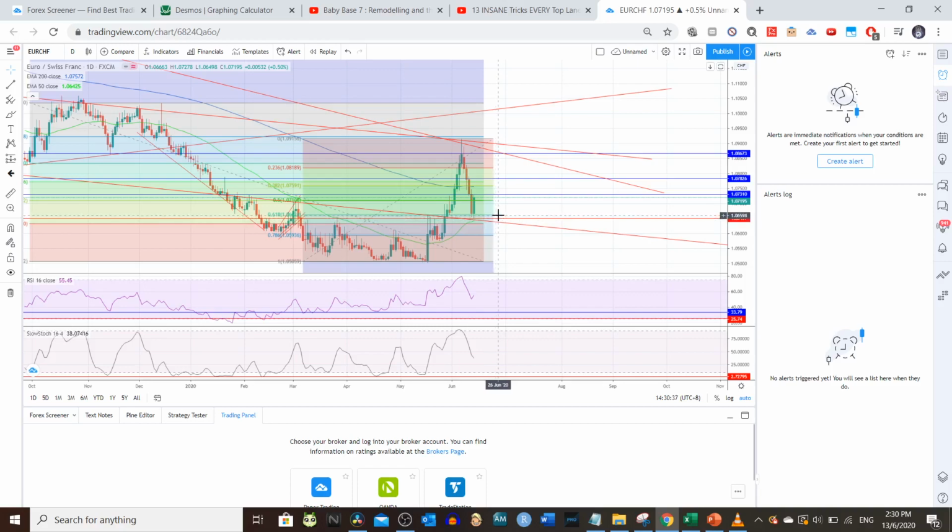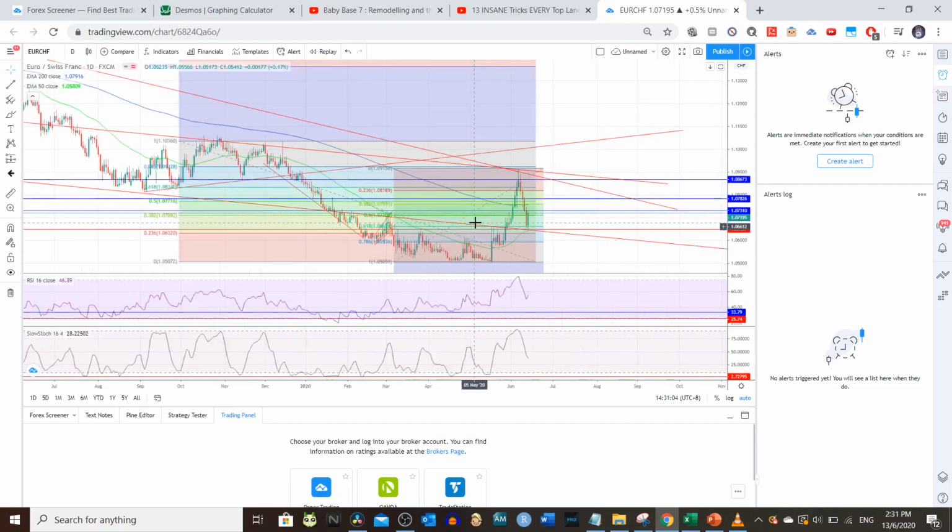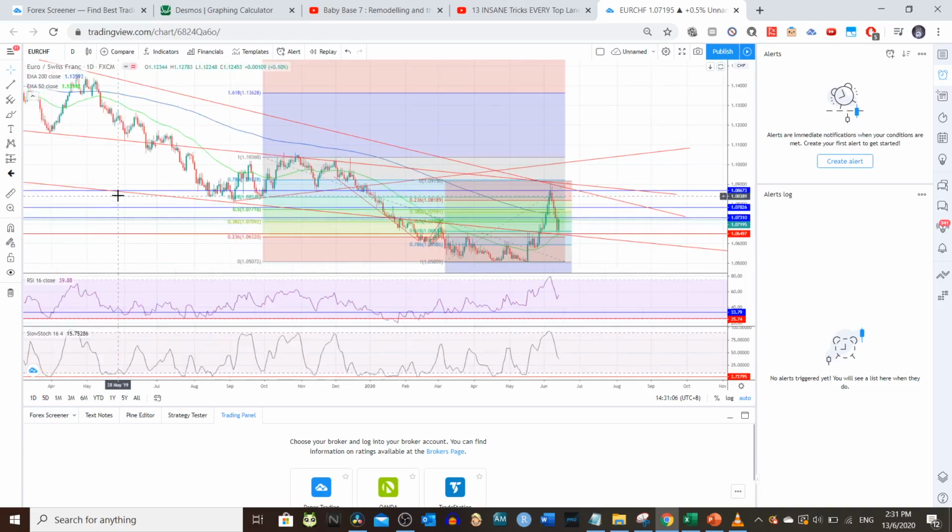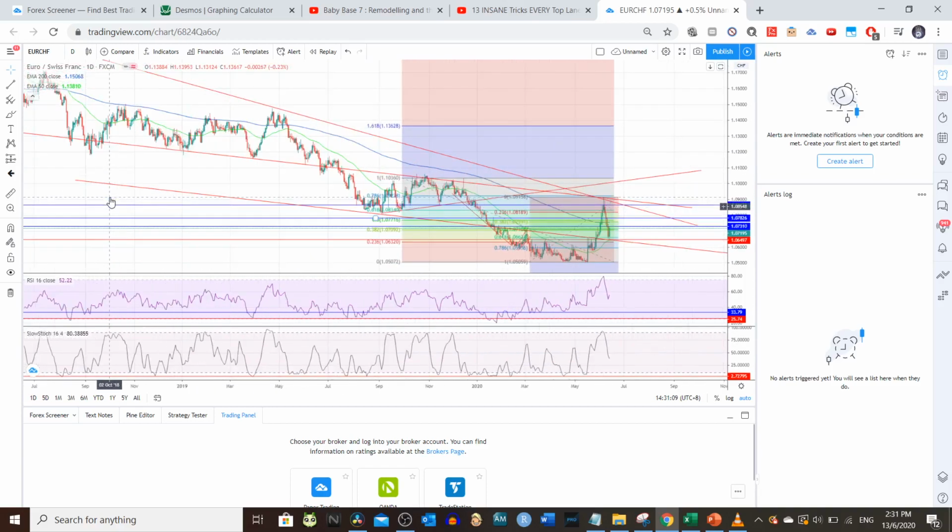Around this level, because this level is actually the 0.68 Fibonacci retracement, and it also corresponds to the 50 EMA. As you can see, this blue line is the 200 and the green is the 50, and they coincide, right? So it's a very good spot where I can enter. Also, right now the pair is sort of in a channel. Okay, let's try to zoom out a bit.